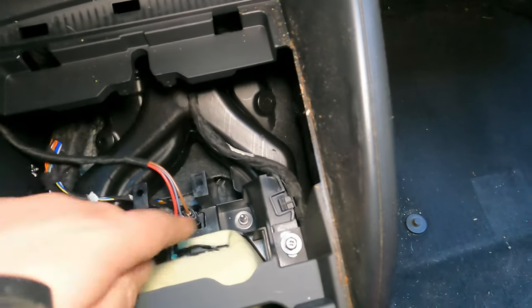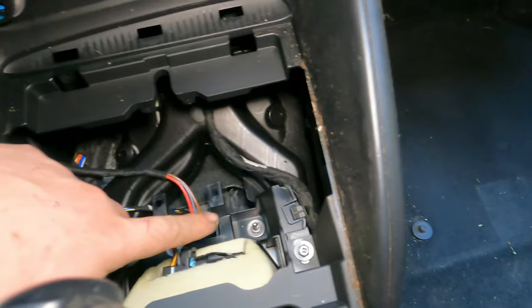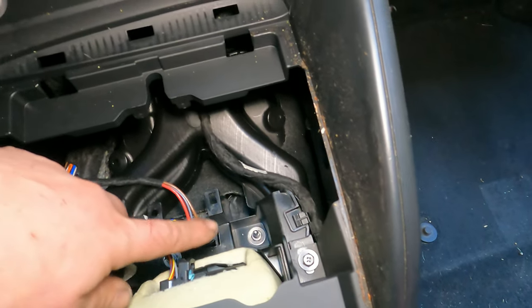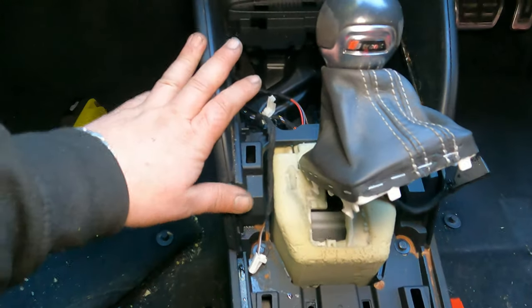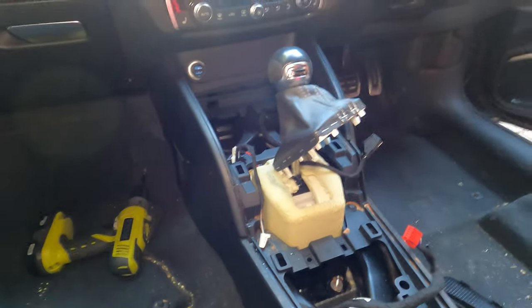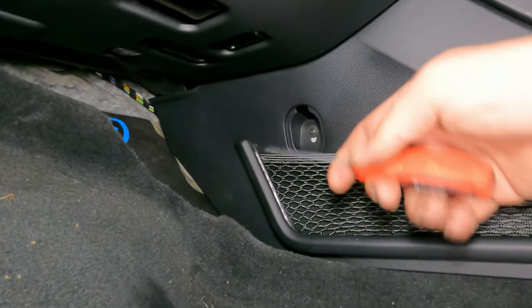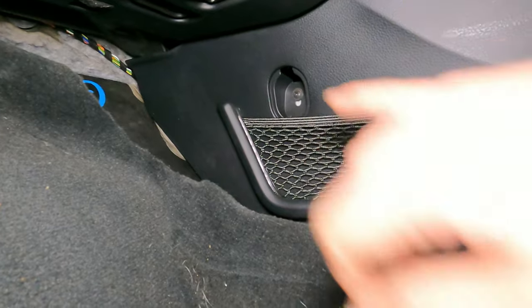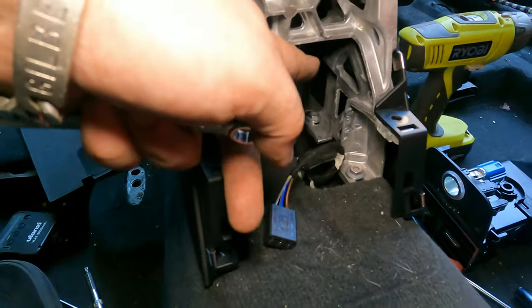8 mil. Looks like a couple of 10 mil as well down there, but I'm not sure whether you need to remove those or not. The carpet seems to go around. But anyway, let's take the rest of the central console out and then we'll find out. If you look underneath here, there you go. T20, remove them on each side. Alright, it's time to tackle those.